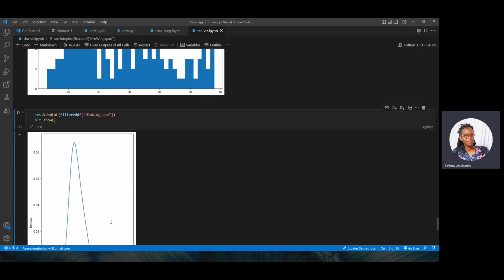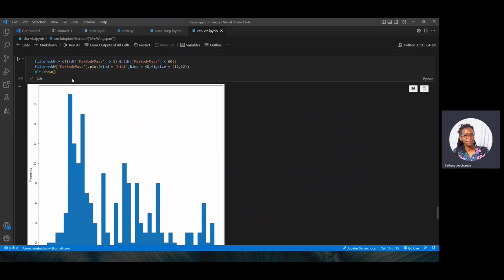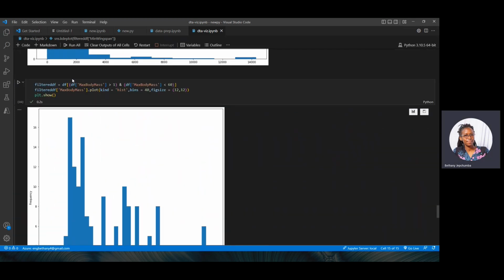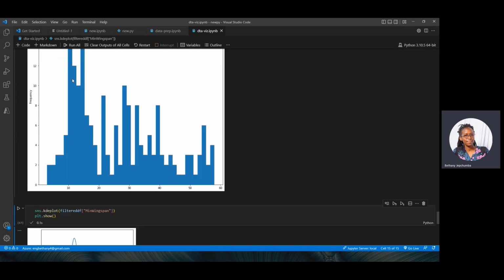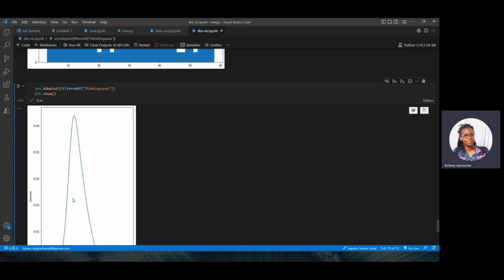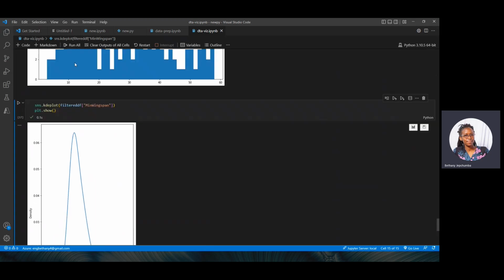And you can see it's a bit smoother. It looks the same as, no, this is different. So we can probably also do something with mass body index, but you can see how it looks. So you can see how the birds are distributed. The majority lie between 20 and 30.